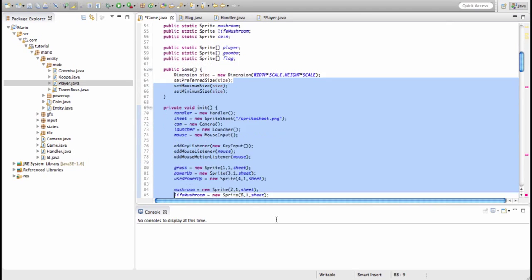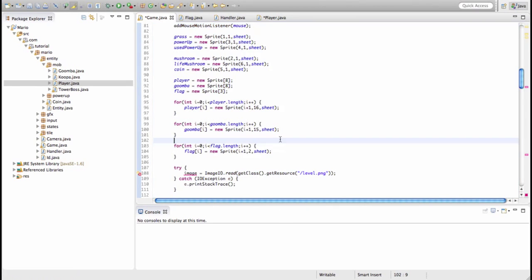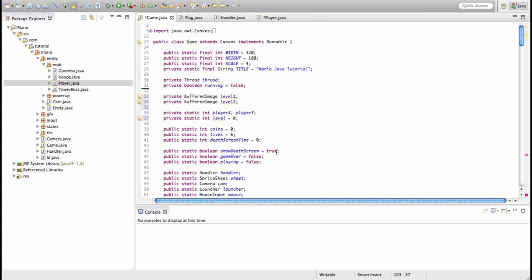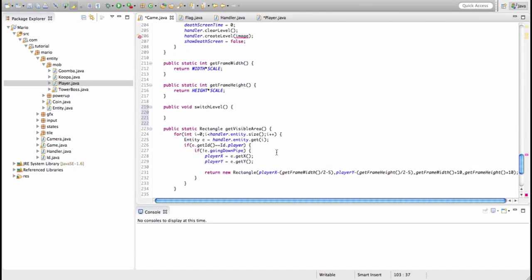Okay, now we're going to scroll down to our init method and change image to level1. And also in this try block, we're going to copy this line of code and paste it. Just change level1 to level2. Right, and this will load our first and second level in our res folder. So anyway, scroll back down to our switchLevel method.